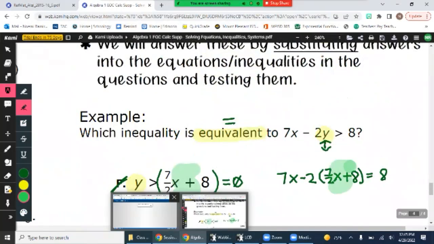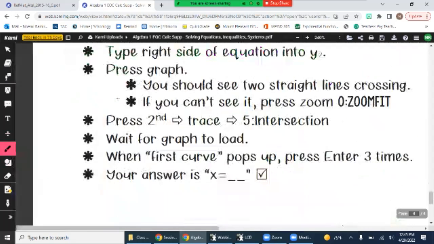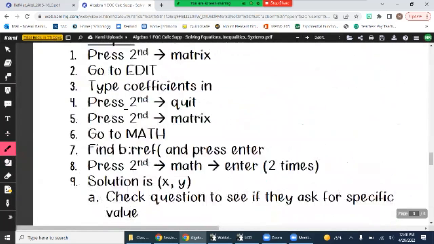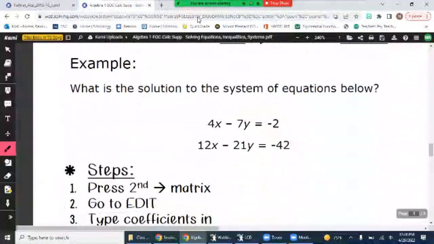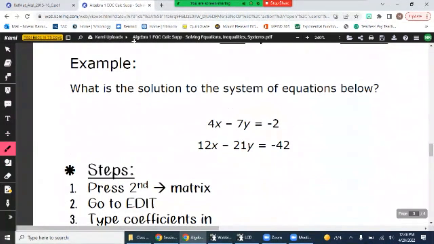All right, open up to the next page. You said we don't use our inequality until we have 2 ones. We can use the equal sign, and if you get 2 ones, then you switch to the inequality. But using the equal sign is going to get you the answer 9 out of 10 times, 9.5 out of 10 times. So here we go.